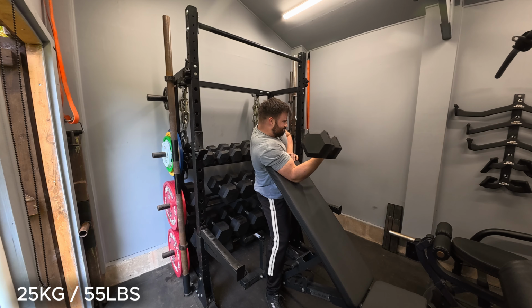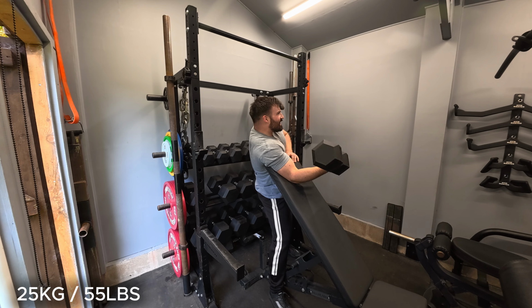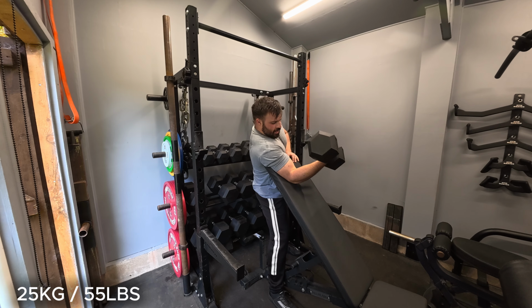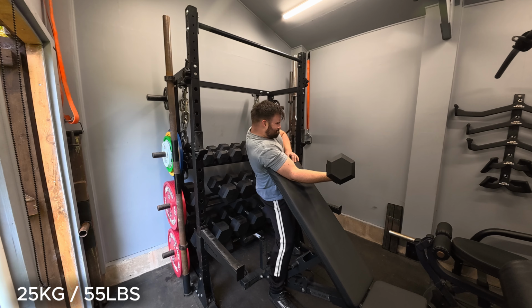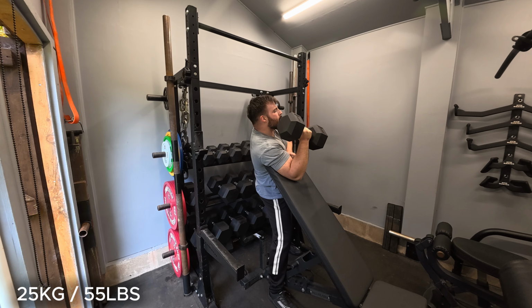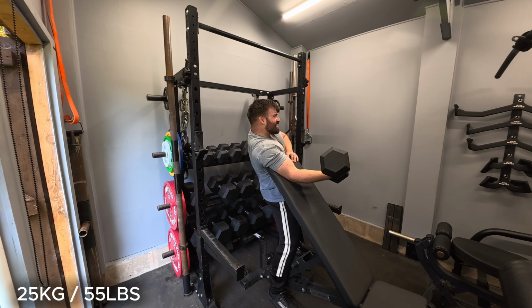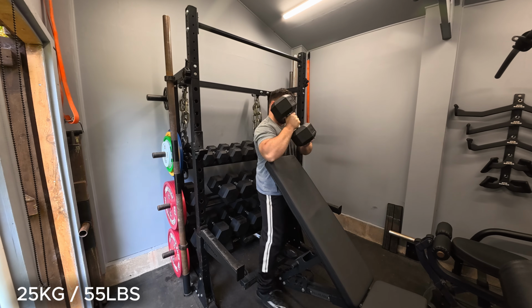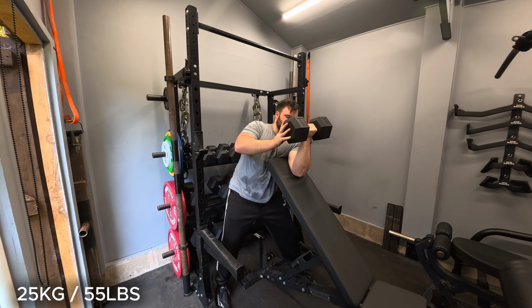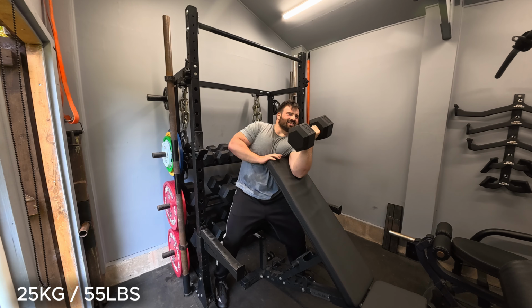So the next accessory here is bicep curls or preacher curls on the pad. Now this 25 kilos is the joint heaviest I've ever gone on this exercise, and I think I've only managed to be able to get sets of 4 on this before. However, this workout I tried to dig deep and get sets of 6. Now it's not entirely comparable workout to workout, because this exercise is largely dependent on how much I straighten my elbow.